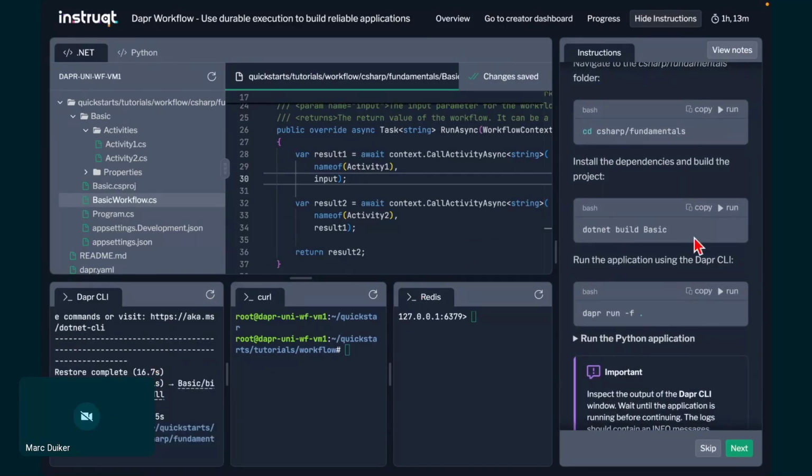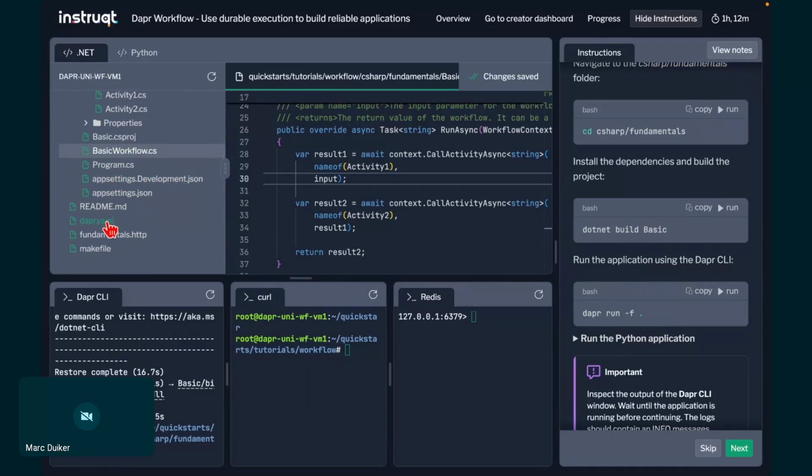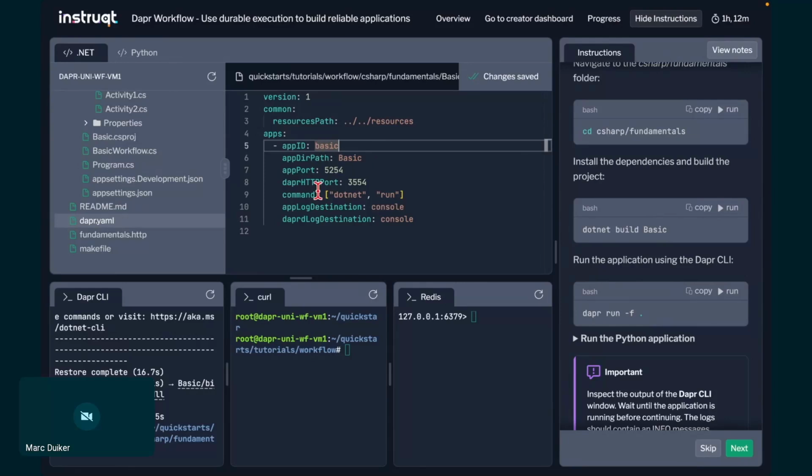Okay, so it built my small solution, and now I'm going to use Dapr multi-app run to start my solution. If you're not familiar with Dapr multi-app run, that's this command that I'm running: dapr run -f . What this means is I'm going to run Dapr, but I'm specifying a file. The -f means a file, and the dot means the location of the file. In the root here, there's a dapr.yaml file, and this contains a definition of the applications that I'm going to run. In this case it's just one application, but multi-app run is really useful when you want to start up multiple applications at the same time, because this is basically an array of different applications.